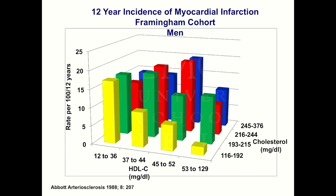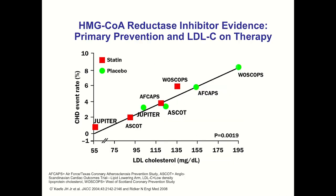I think you've seen this. This was a very old slide, gosh, since 1988. So this was a paper that Rob Abbott and I did. Before then, we really didn't even have HDL cholesterol in the mix for who was going to get heart disease. And there was a companion figure for men and for women, as you can guess. But even at low total cholesterol, HDL cholesterol counts. We still wrestle with this, but that's the message. No matter your total cholesterol, HDL is still going to count.